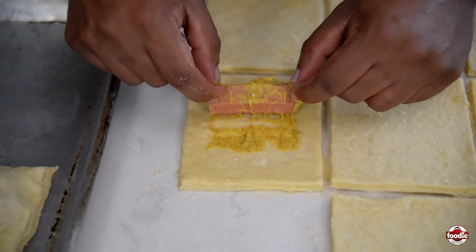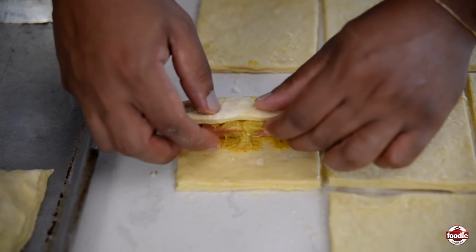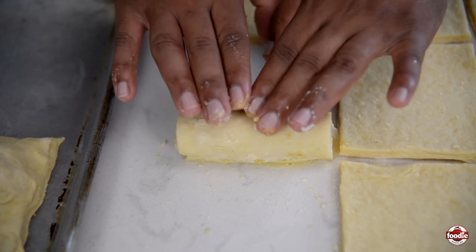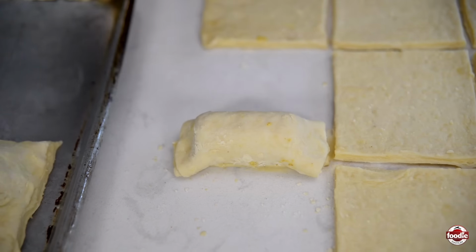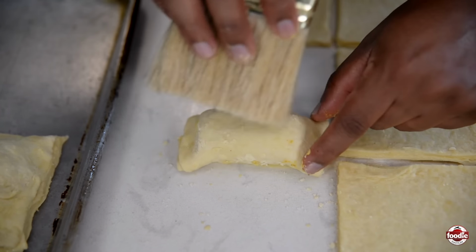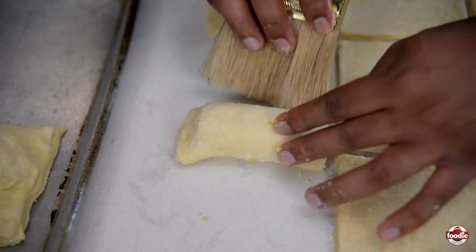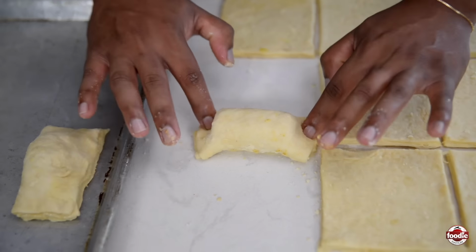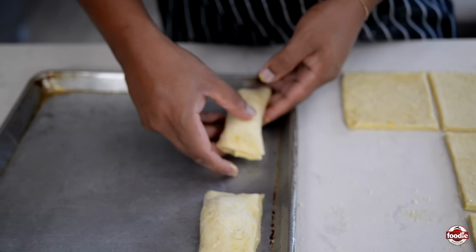Right, let me bring it closer to me, so I'll roll that way so you can see. And I'm just gonna roll, and when the seam is at the bottom, I'll just give it a slight press and just press down the ends. And just like with the cheese, any clumps of flour on top, you can just brush off with your pastry brush. Just press the edges one more time. This here is your sausage roll.